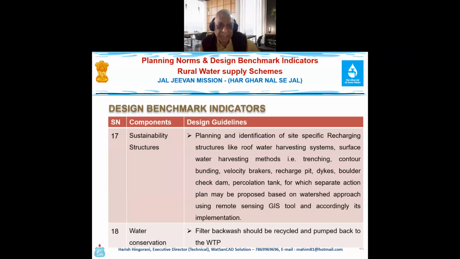But one new thing is added here. Water consumption practices. In the multi-village water supply scheme, approximately 5% water we are keeping for the filter backwash. If recycling of that water is taken care of, you can have an additional 5% water. If I am having a water treatment plant of 100 MLD, I can recycle back 5 MLD additional water. So this is a recycling and conservation practice.